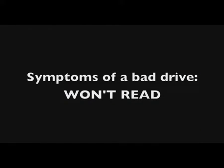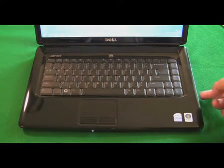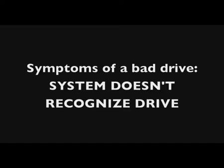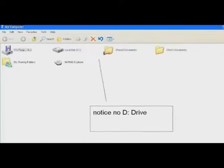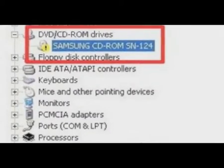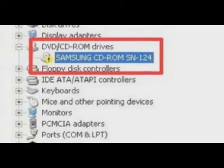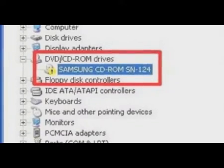Another symptom could be that the computer won't read the disc. When you put a disc in, it might not show up in Windows or even any operating system. And third is that the system doesn't recognize the drive at all. This is either in the BIOS or in the device manager, or it might show up as an error in a device manager. I'm sure you've seen those yellow question mark and yellow exclamation marks in the device manager for certain devices that are malfunctioning. You could check for that as well on a CD or DVD drive.